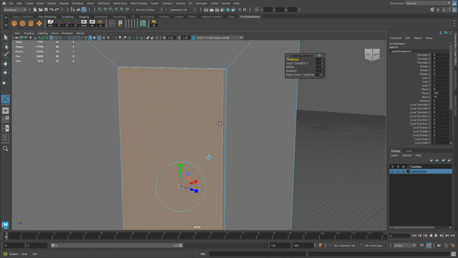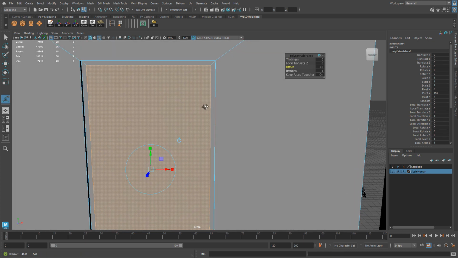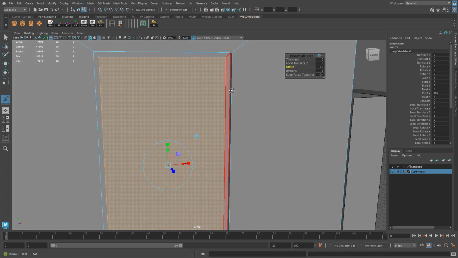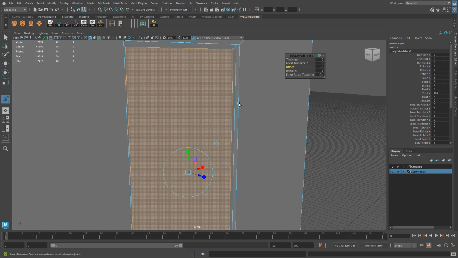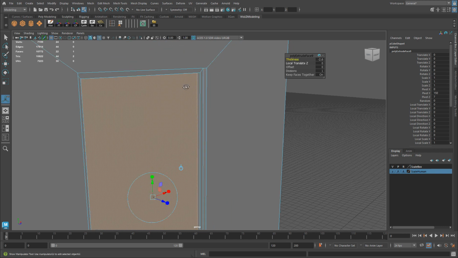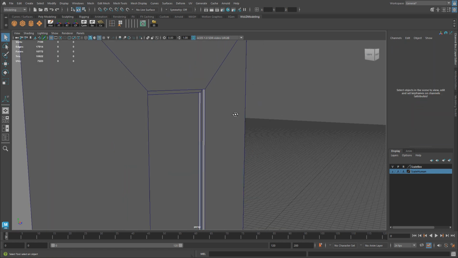And then for this, I'm going to do another extrusion. We just did an extrusion with thickness, and now I'm going to do another extrusion, Control E, and in this case, I'm going to adjust my offset. That gives me a bit of a border. So let's say 3. Then I'm going to do another extrusion, Control E, and in this case, I'm going to do thickness and push at a negative value as well. So let's do -2.5. Go back to object mode, and here's what we have.